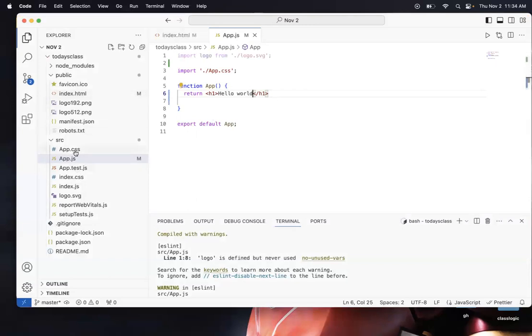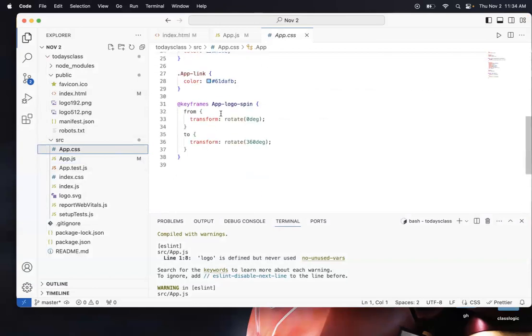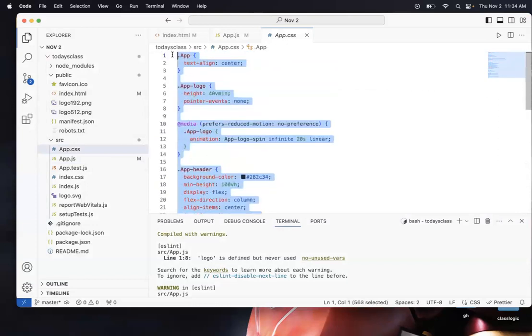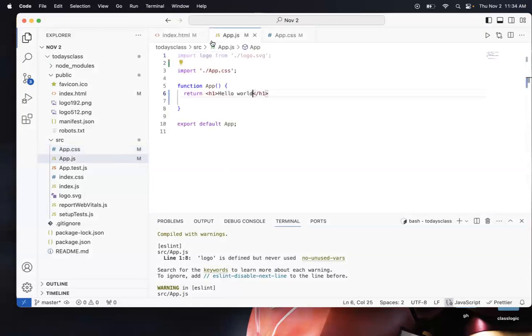So let me try something, okay? Let me use this, and there is a lot of stuff here that we probably don't need. Let's see what it looks like now. Still works. So it doesn't need to be inside a parenthesis. Right now, I only have one, so you don't have to put it in a parenthesis. It still works since I'm only returning one tag, but if I go for multiple, you'll see we'll need it.